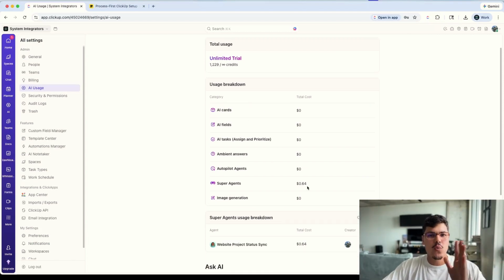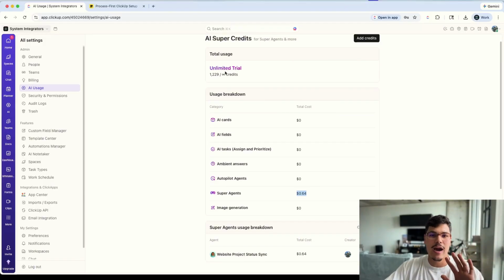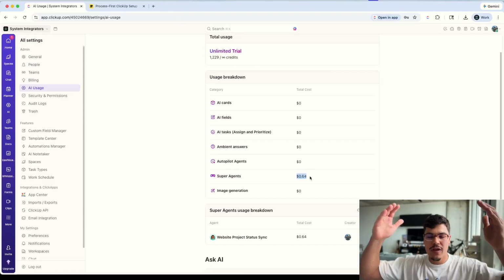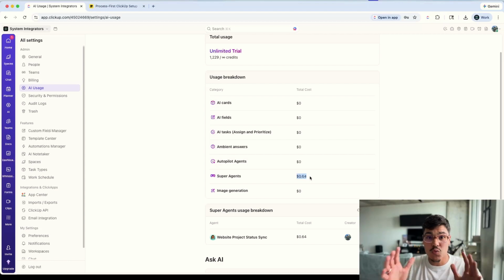I tested it for a week, and I posted updates 3 times a day. Then we agreed with that business owner that we would do 1 update per week instead of 3 updates per day. So I was spending 60 cents per week, and that business owner is probably spending right now between 50 and 60 cents. And again, it's in AI credits in ClickUp. So that's basically 50 cents for keeping things synchronized in ClickUp, which is worth it, because so many times people just forget about it.